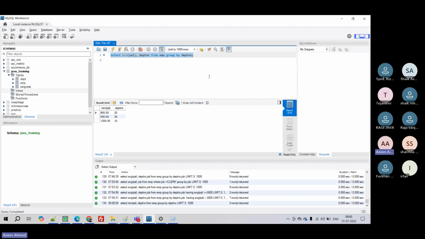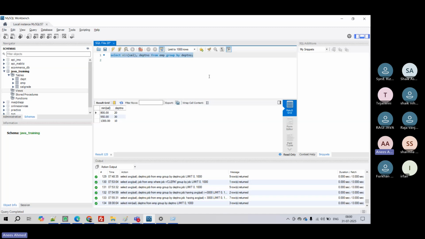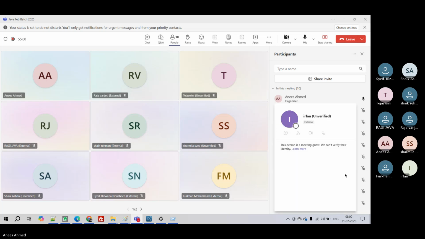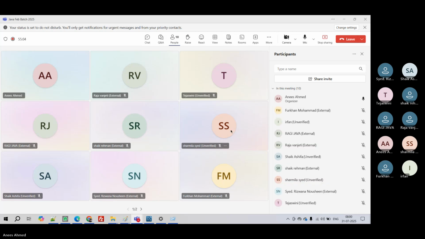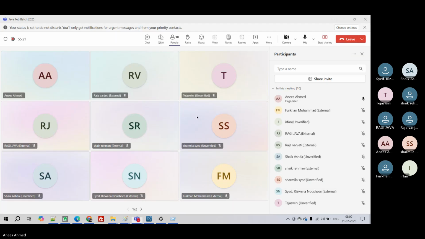Very good. Next question is for Raja. I want only department number 20. Then what can I do?